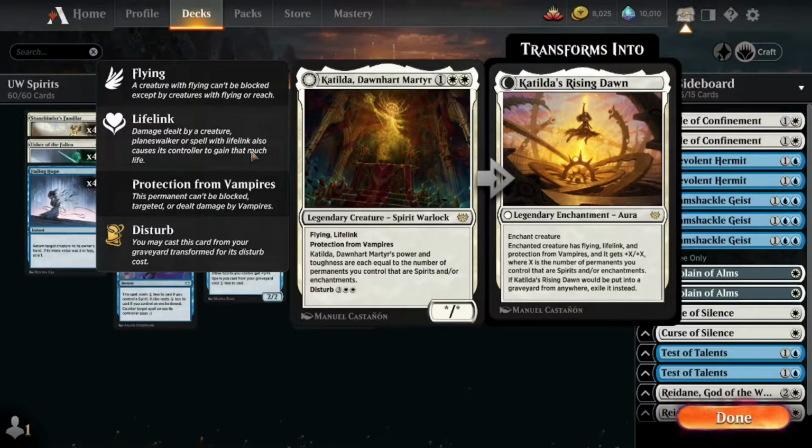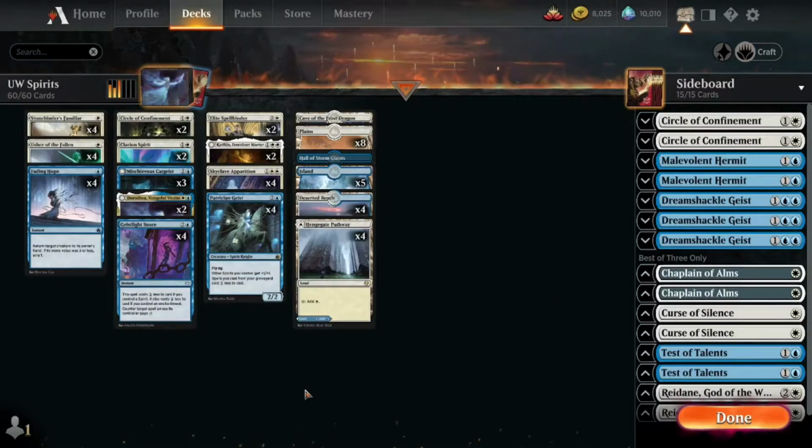I've been impressed with Catilda in draft. I wanted to try off 2 copies of her here. She is going to be massive when she comes down. If you've got a board, if you don't have a board, she's still like a 2/2 or a 3/3 with lifelink that then can come back as an enchantment later on. I've just been impressed with her. Also, a lot of people are playing vampires decks, so she just wins against vampire decks, which is nice.